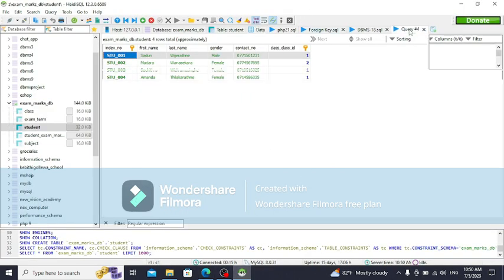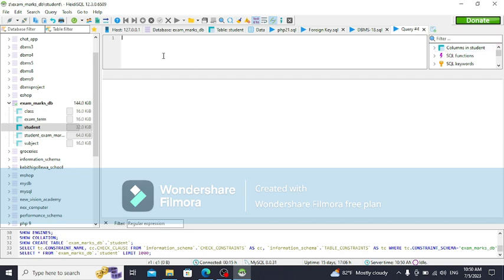I'm going to go to a new query tab right here and type. It's the same as what you did before when you entered the other data that is currently in the student table.